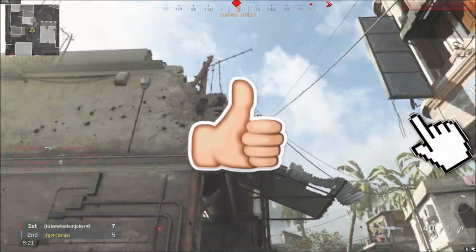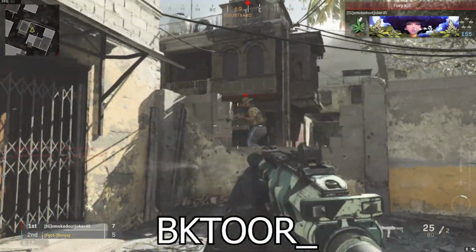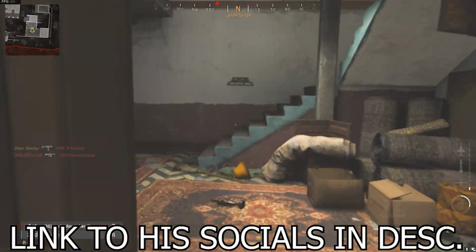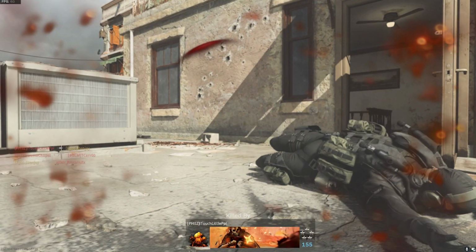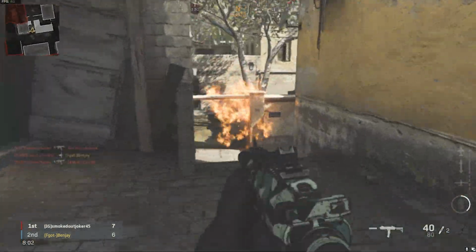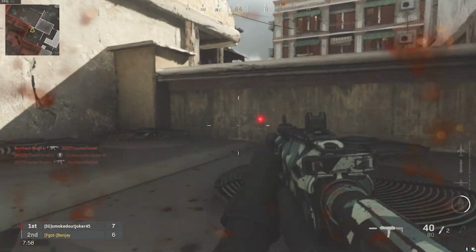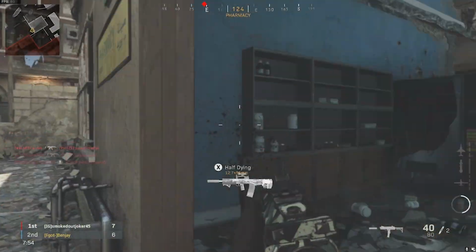So huge shout out to BK Tour, he's the one that actually provided this gameplay. I found him on Instagram and then I went to his channel and he has a good amount of gameplay showing off what these weapons look like. Now if you guys are wondering exactly how they got them, basically what they did was they went into the in-game files and they used the modeling that was found to create these weapons in-game. I know it sounds insane, it sounds completely fake, but according to one of my sources, that's exactly how they did it.